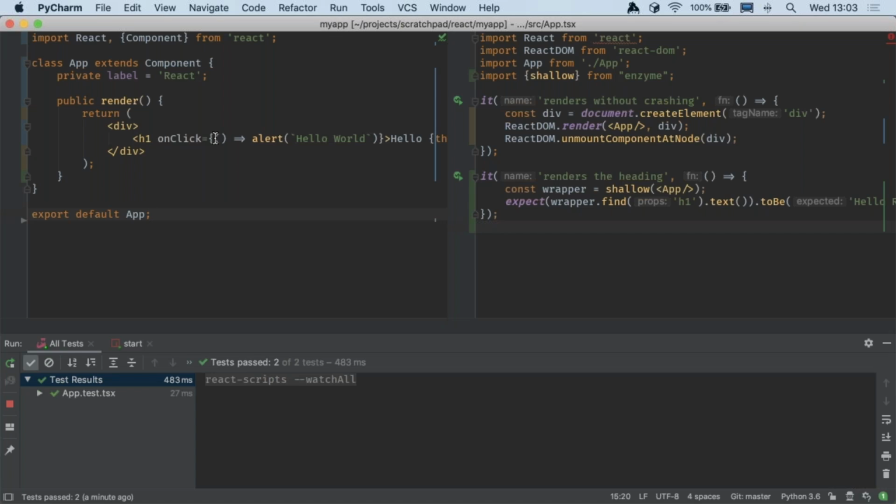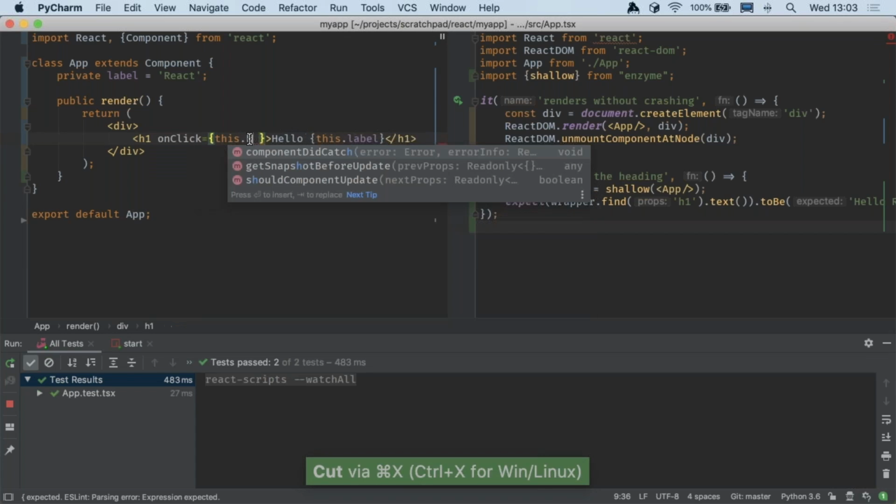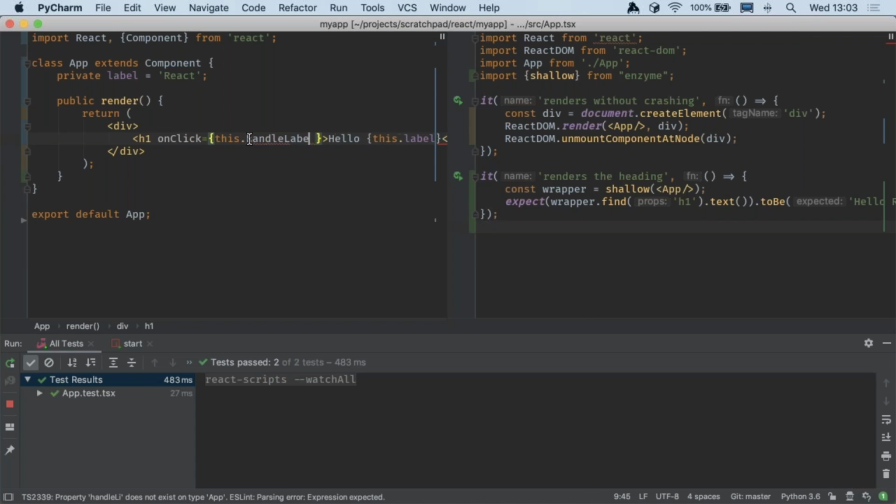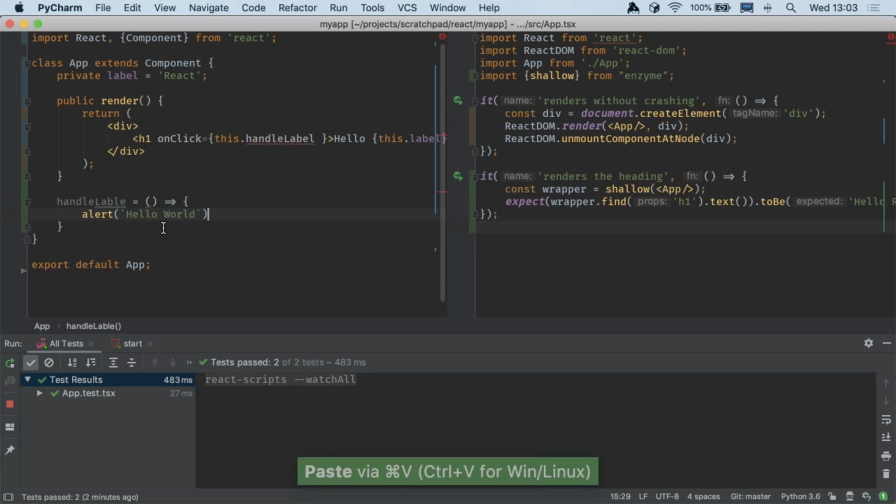What we want to do is change this to be a handler that we move off. I'll take that. And we want to say this dot handleLabel, which doesn't exist yet. And then down here, I want to make a method, and I'm going to say handleClick, handleLabel. I will skip the intermediate steps. If I make it as a regular method, the this will be wrong. The this will be the event from the click. Instead, I'm going to make it a field that is an arrow function that performs the work.